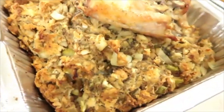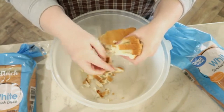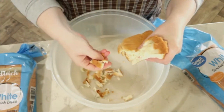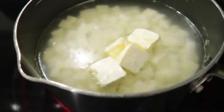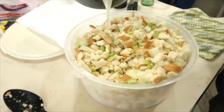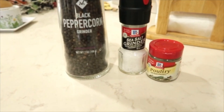Most years we make stuffing. This stuffing recipe has been in my family for as long as I can remember — it was handed down by my mom. We always break up bread, put it in a big bowl, and let the bread dry out. I add in celery, onions, potatoes, a little bit of potato water for the starch, a little bit of butter, salt, pepper, and poultry seasoning. It is fantastic.